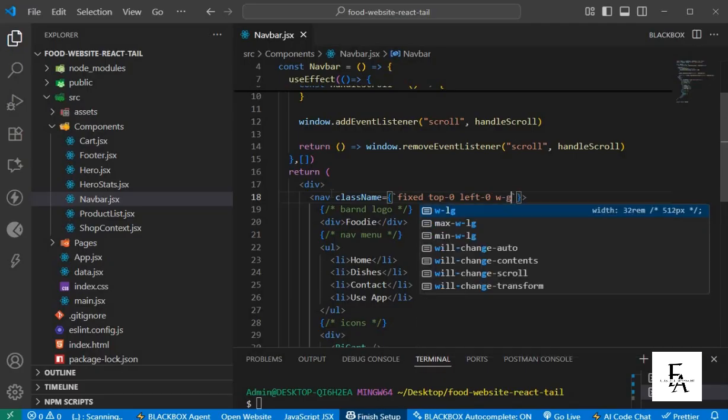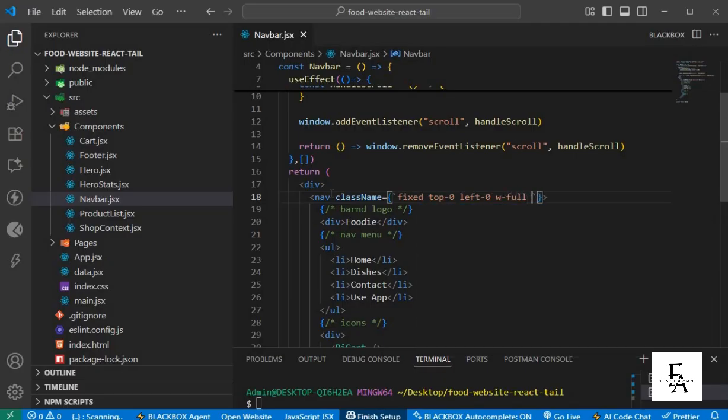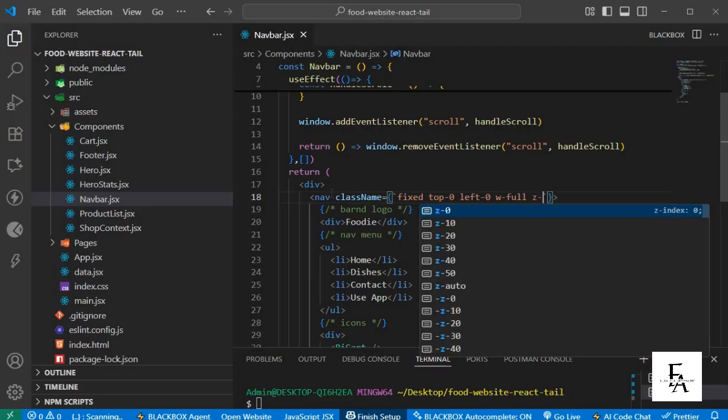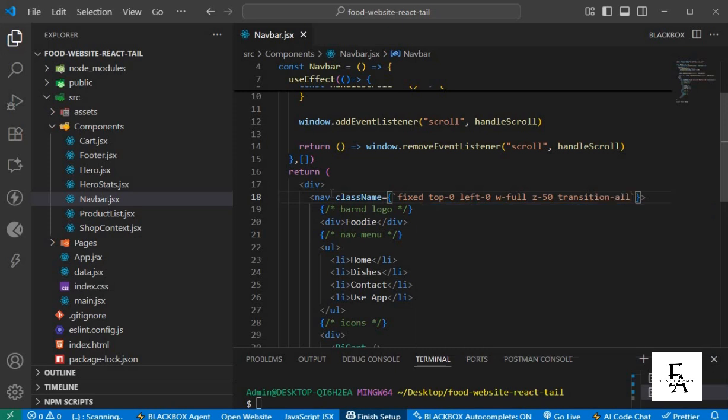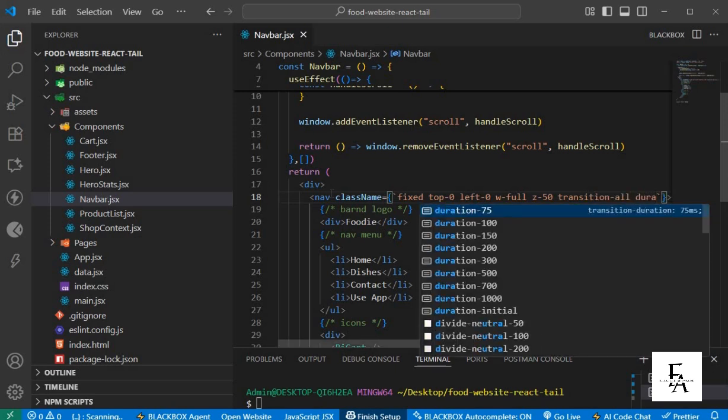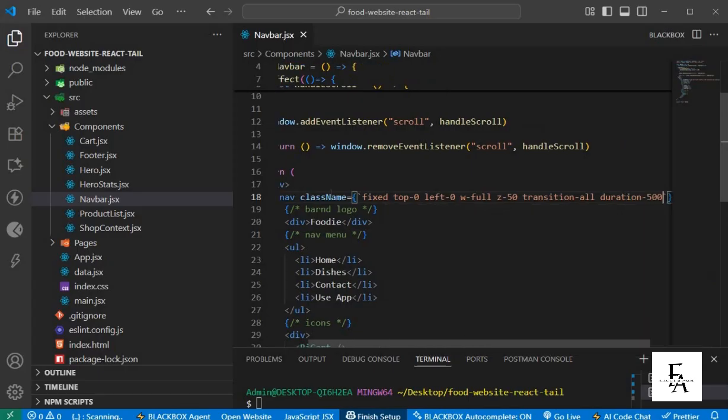The width will be full. Z index will be 50. And then we'll add transition, or we'll add duration of 500.